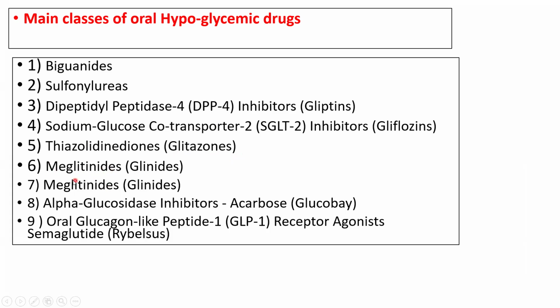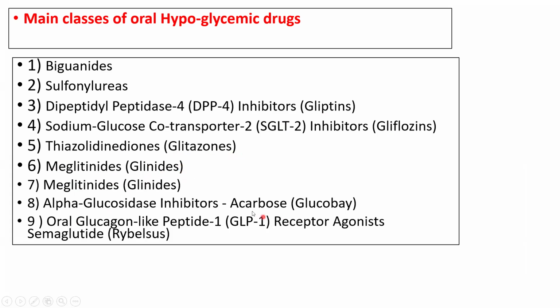Meglitinides, there is, I'm sorry, an unnecessary duplication. This is a printing mistake. That is glinides. You remember the glinides. The word glinide is very popular among doctors. Which medicine am I using? That is the gliptins. Then gliflozins. This is uncommon. Then glitazone is very common. Glinides is very common. Okay.